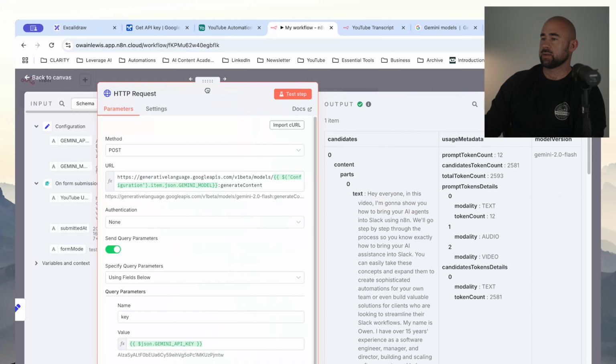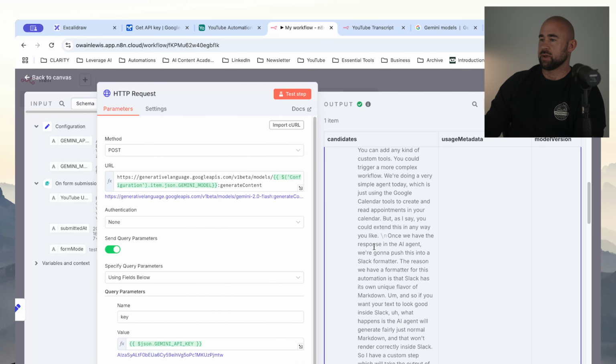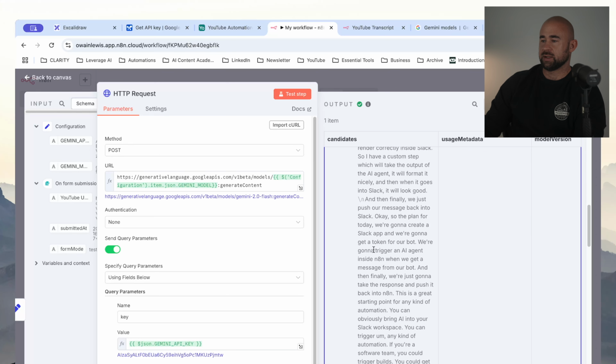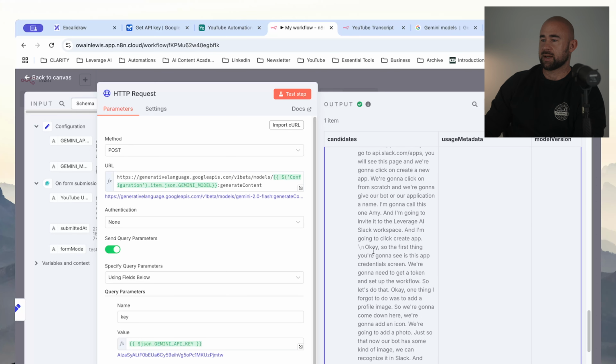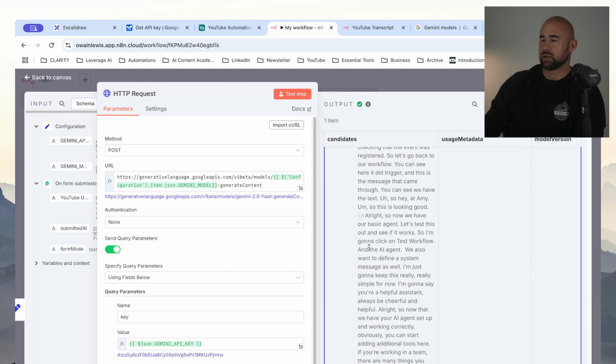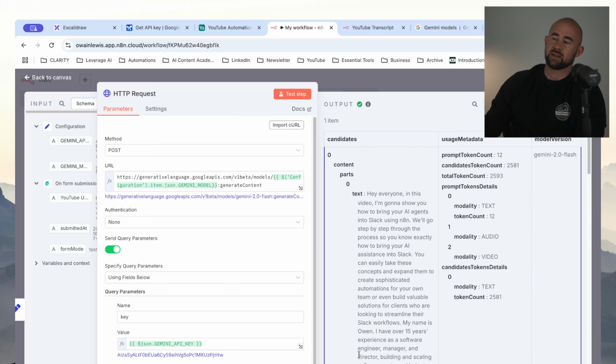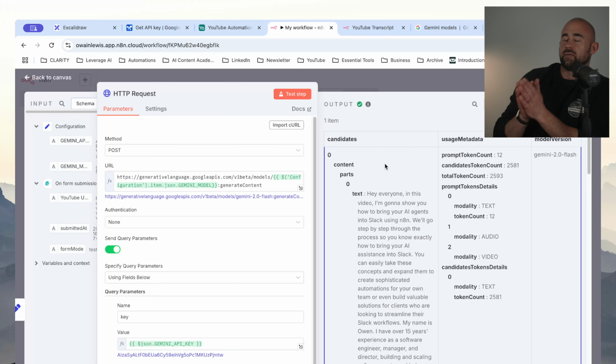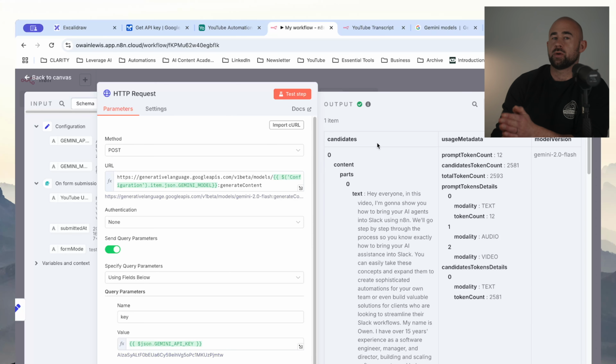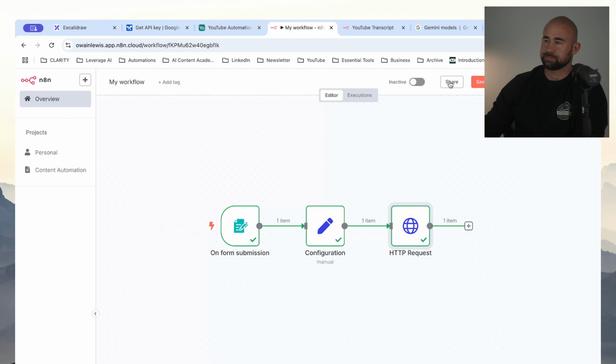If we expand out and have a look at what came back, we should be able to see here, this is the transcript. As you can see here, this is the text transcript that is generated. It looks like it generated all of it. Let's go down to the bottom. Thanks for watching. So we actually generated the entire transcript using Gemini 2.0 Flash. Obviously, if you have a longer video, you're going to use one of the different models. You're going to use Gemini 2.5 Pro if you have a longer transcript.